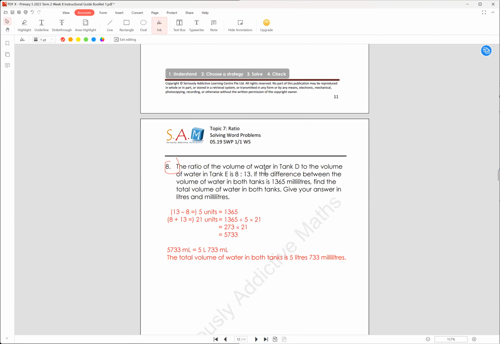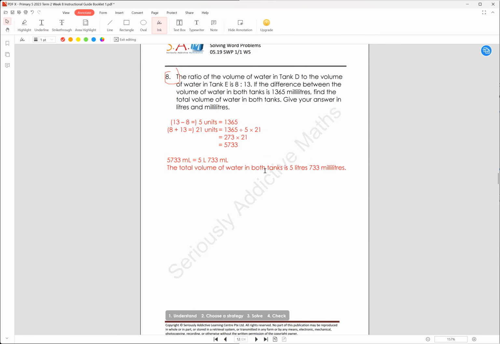Get them to try doing question 8. Okay, so question 8 again, I see 21 units. A bit challenging. So hence they need not draw the bar model for this one. But they do need to be able to tell when they need to add, when they need to minus. Okay, so at least write that portion out, which is what I demonstrated earlier on, D and E, and then total. They need to do something like that, write out the steps, so it's clearer for them.